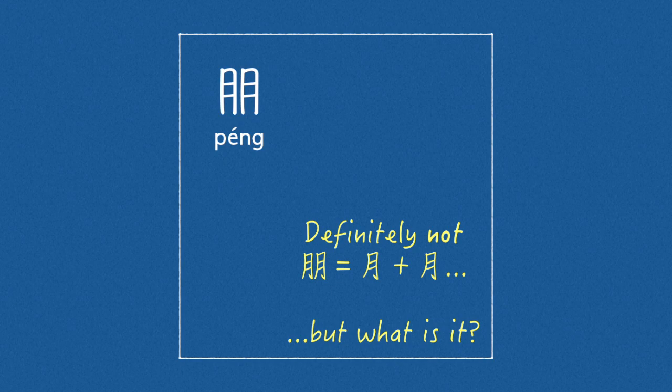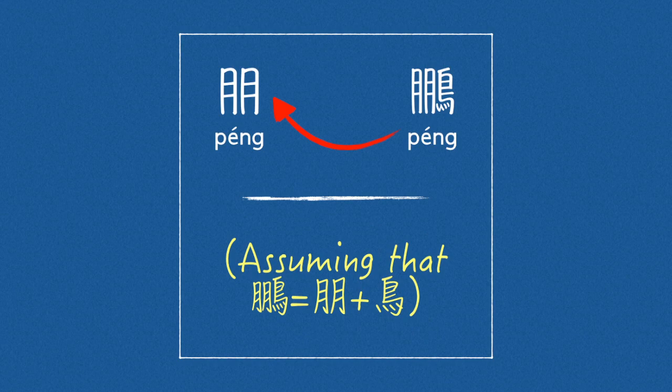So, at some stage, way back in antiquity, they tried the same trick we just used in suggesting that Dan was originally a picture of a cicada. In this case, instead, the idea was that the two moons were originally two wings, in a combined form with one of the symbols for bird that you can see here on the right. This idea is still listed as valid in many dictionaries, and some computer fonts try to make both of these characters resemble wings, in imitation of the seal script characters that were influenced by the two wings theory.